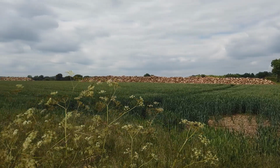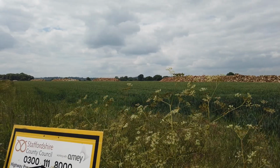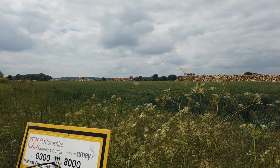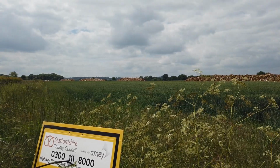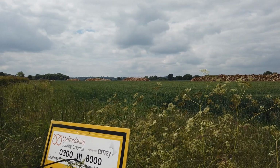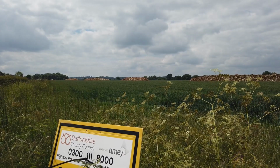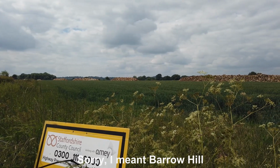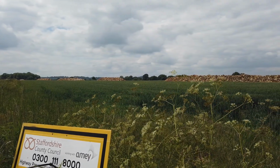I'm not sure what the circumstances were for this one, or where it was actually relocated to. I know that there are others in the area. We have one at Bridge North. There was one at Arley, well, it's actually near Trimpley. It's actually called Arley, but it's near Trimpley. We have one at Ombersley, one at Ditton Priors. There are quite a few around. Oh, there's even one next to, or very near to, Russell's Hall on Bunker Hill, but that one again was broken into and vandalised so many times that it didn't stay open for very long before it was closed and demolished.